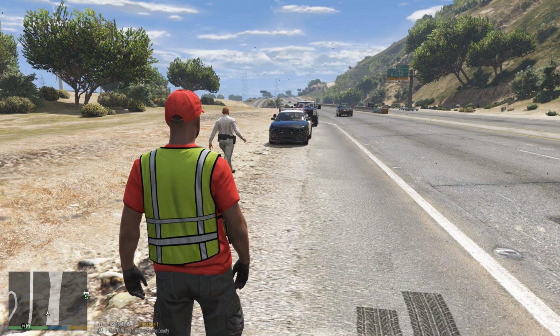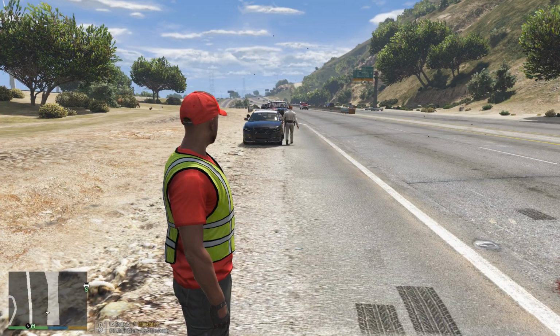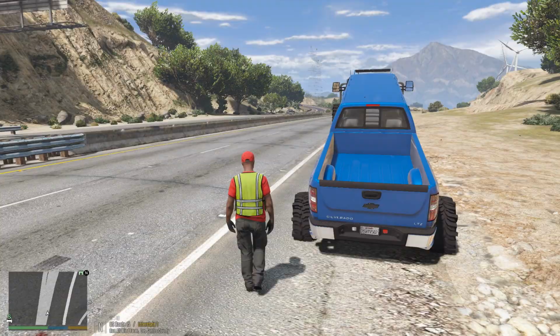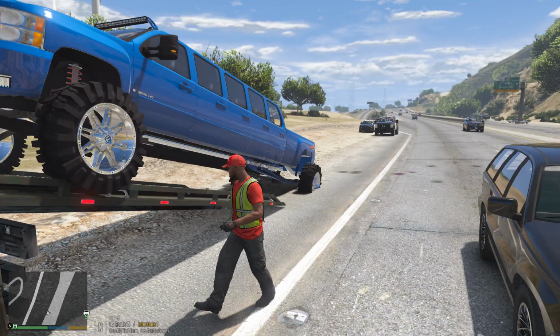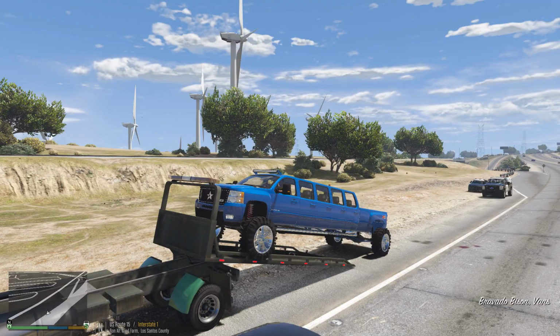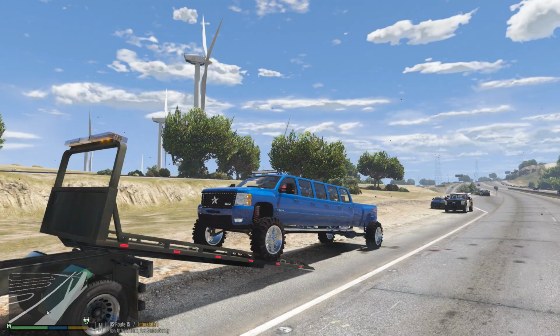You always want to keep an eye on traffic too, because unfortunately, a lot of vehicles go off the side of the road. Hey, there goes our service truck, roadside assistance truck. All right, so let's try to unload this thing here. Hope it doesn't hit the other CHP truck there. Yeah, here we go. Okay, perfect.